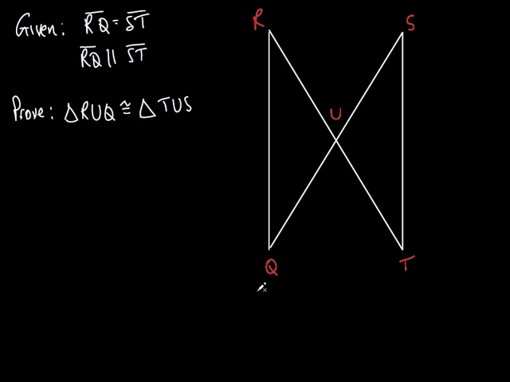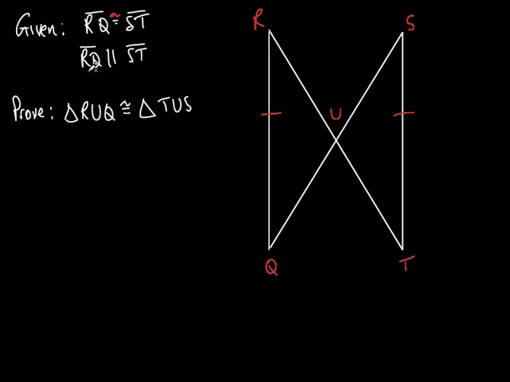Okay, on the last one, I didn't write down all the reasons, and I probably won't here just for the sake of time. But I did explain all the steps, so you could probably put all the steps in. So we'll do the same thing here. Let's put the given in. Line segment RQ is equal to, or congruent to, line segment ST. So RQ and ST are equal to each other. I'll put a tick mark here, tick mark here. It means the length of them is the same. Okay, RQ is the same length as ST.